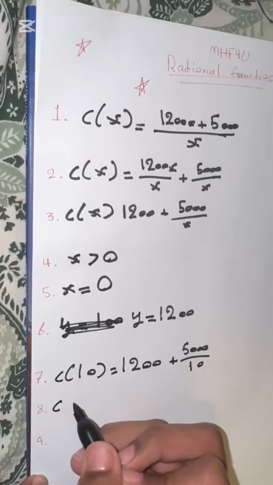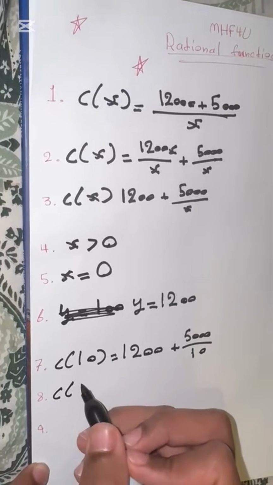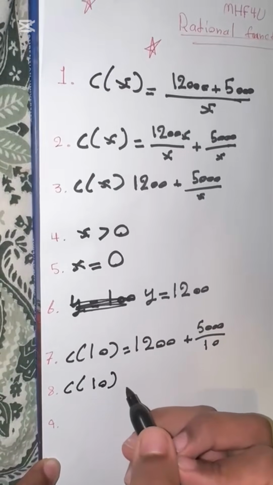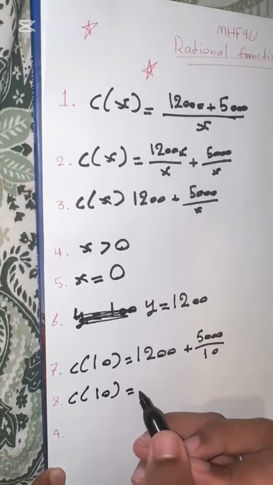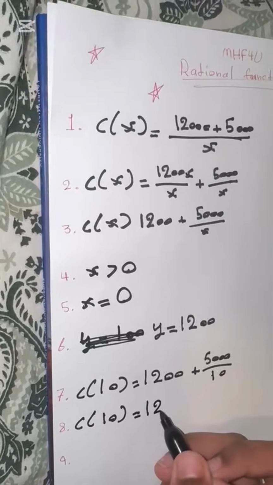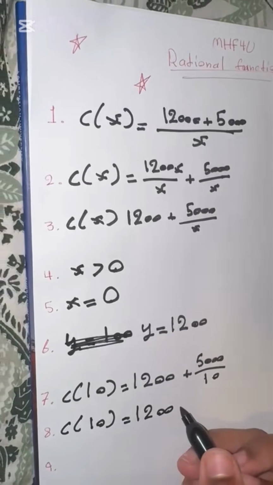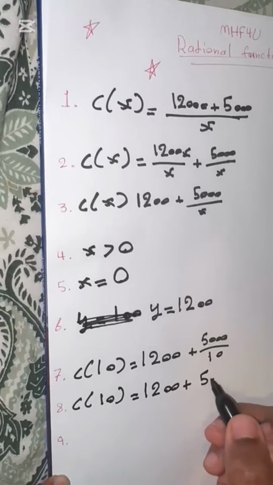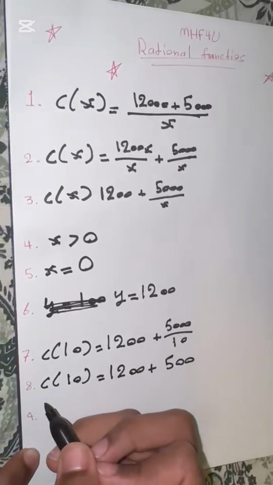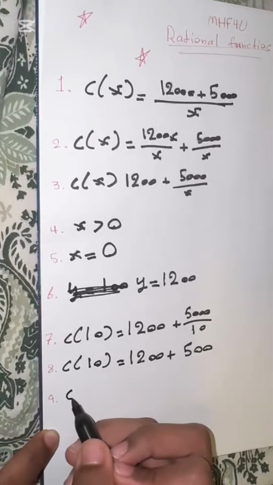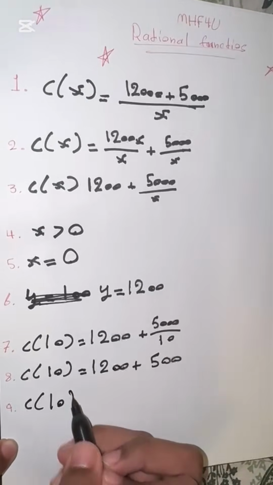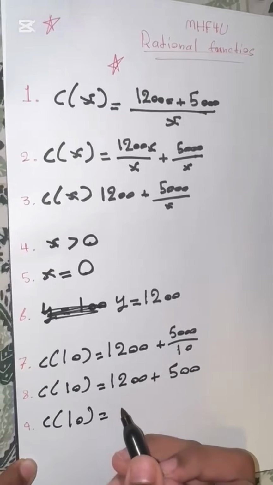Overall, this question shows how rational functions can model real-world cost. The main idea is that as the number of students increases, the cost per student decreases, but it approaches a minimum value of $1,200. This connects to the course because I used simplifying, domain, asymptote, substitution, and real-world interpretations.